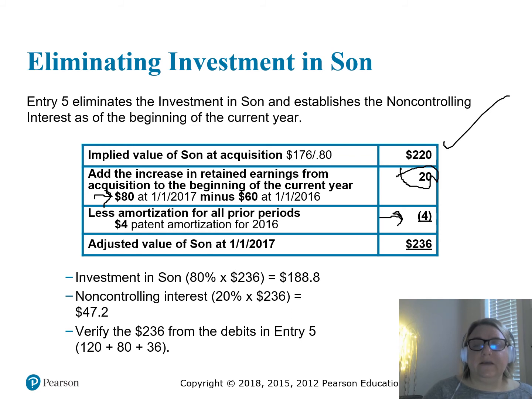And then, as you remember, our investment in Sun, and this is also on previous pages, and our non-controlling interest amount, these are all check figures you could use to make sure that you've got everything right. You can do all these verifications. Now that you have this figure, if you remember, our non-controlling interest was a plug. Now you've got something to check it against.